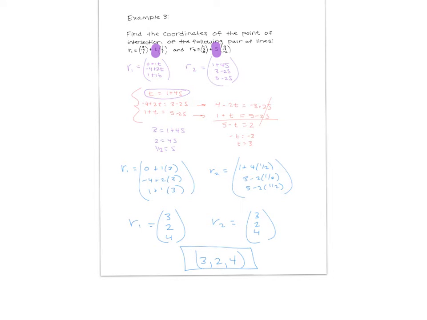If I was wondering if they didn't intersect because they were parallel versus if they were skew, parallel is easy to spot, right? Our direction vectors would have to be scalar multiples. If they didn't intersect because they were skew, then they wouldn't be parallel. So that's the way to go right there. So that's your process. Set your components equal to each other so that you get a system of equations, solve for your scalars, plug in your scalars, and check to make sure that what you get for one is the same as what you got for the other.